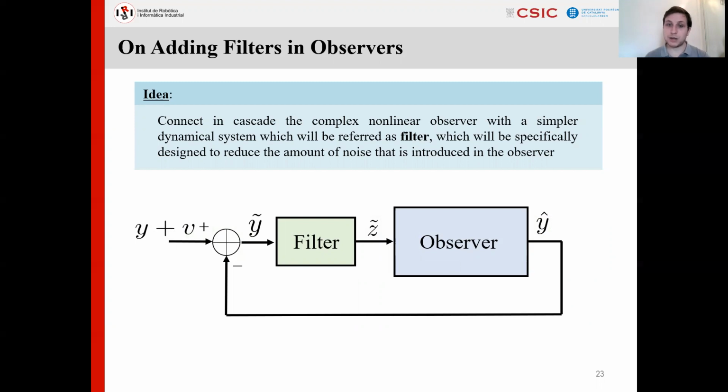So the main message here is that if you want to implement filters in observers, do not filter the noisy signal, filter the output estimation error of that signal. The thing is that now with this new architecture, even if the original filter and the original observer were stable, this coupling here might be unstable. This is why the next slides will focus on presenting some different types of filters and providing the conditions in which this architecture here is stable.